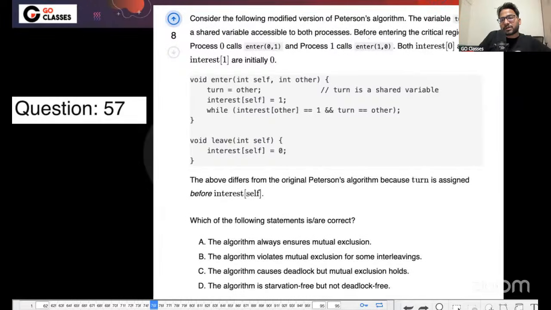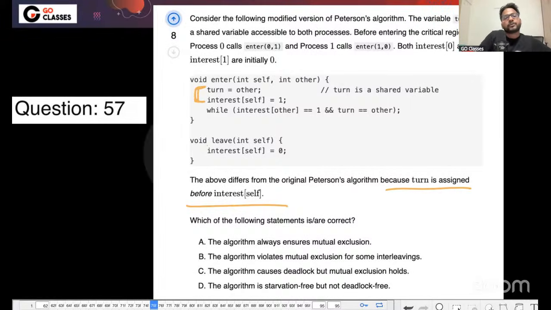The above differs from the original Peterson because the turn is assigned before interested. If you flip it, it will be Peterson's. But if you don't flip it, it is the modified version, and this modified version is actually not working.